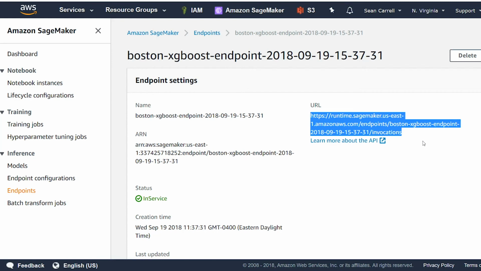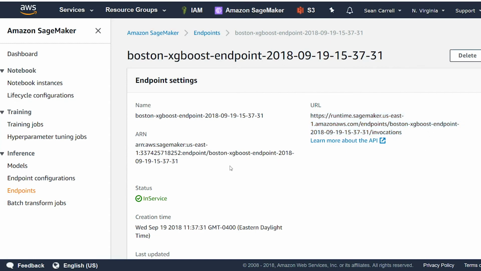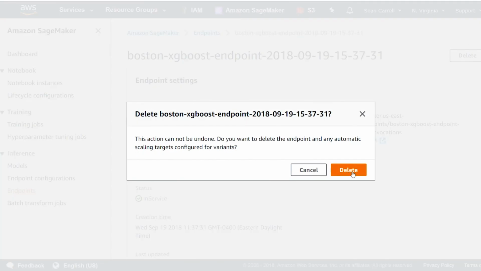Now, it turns out not just anyone can send data here, and we'll talk about that more in detail later on. Another useful feature of this page is this delete button. If I click on the delete button, it will shut down the endpoint for us. So we don't have to use the notebook to shut down the endpoints. We can use the SageMaker console as well. And yes, we'd like to delete it.